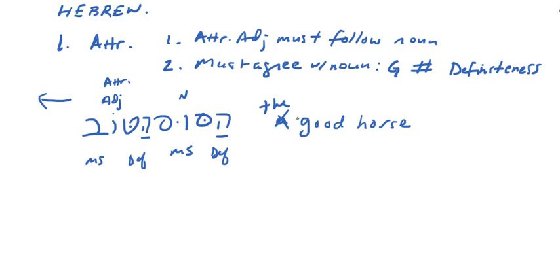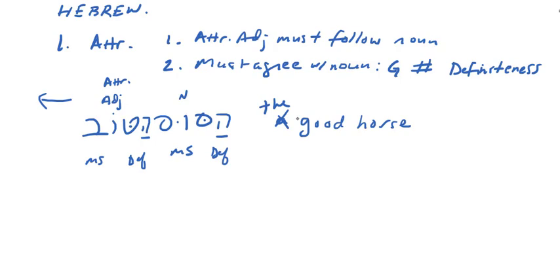Ha melech, ha tov, but it's not a good king, but the good king. And look at the third example. We have ha avadim, ha tovim. The servants, the goods. Of course, I'm saying goods with the plural, tongue in cheek. We don't put an S on our adjectives in English, even if they refer to plural things, right? But it's the servants, the goods. That is to say, the good servants. Does the adjective come after the noun? Definitely does. Does it agree with the noun in gender, number, and definiteness? Absolutely. So this is an attributive use of the adjective tov. That's all good.